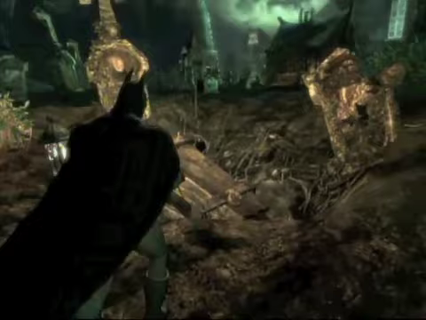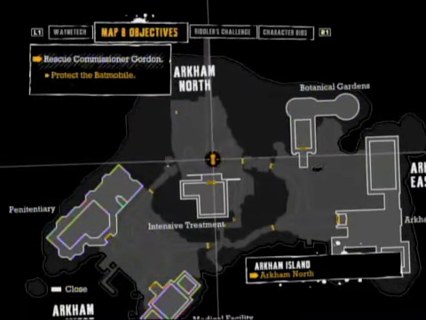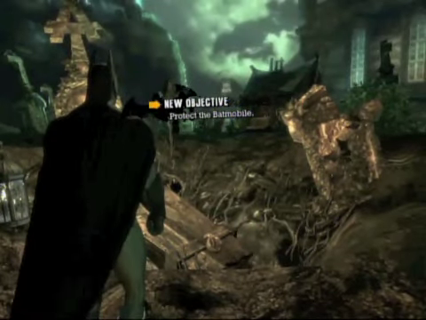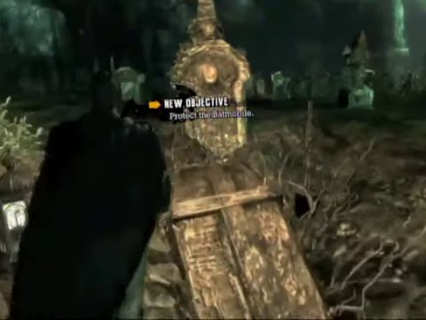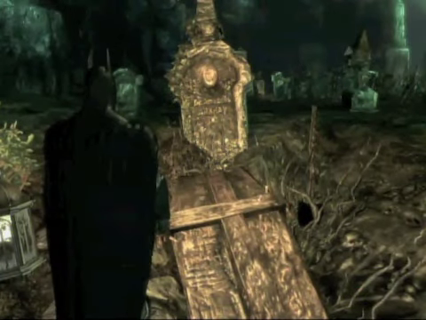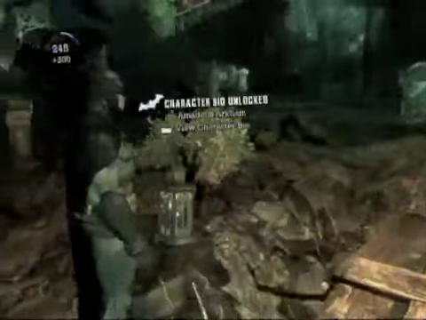Thanks, Oracle. So what you want to do is, we're going to see that there's the Batmobile right there. But go up to this grave, up to Amadeus Arkham's grave, and scan it. And there's the first Riddler challenge. Solve for this area.